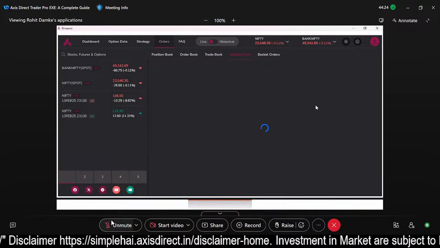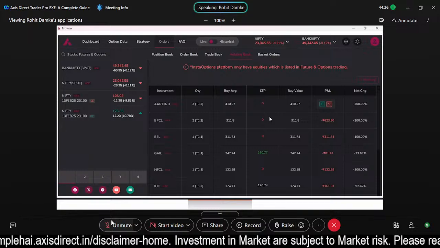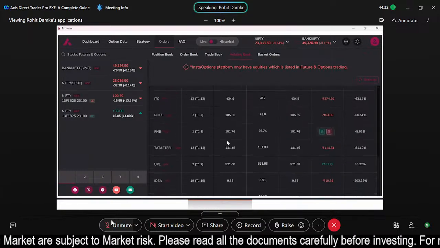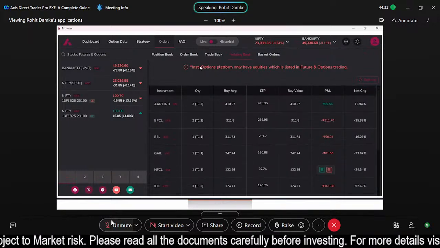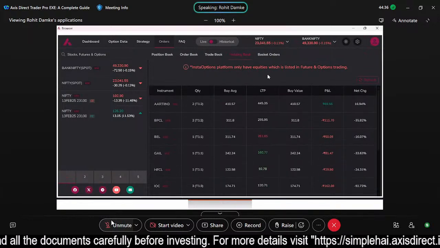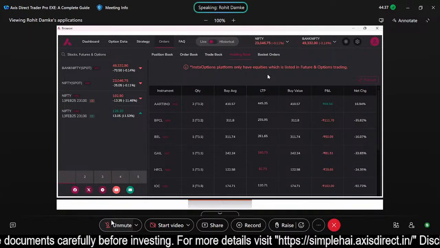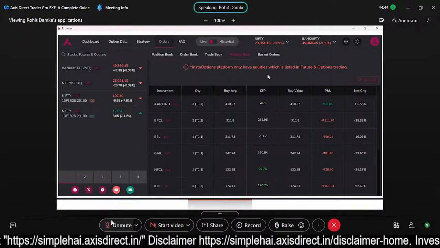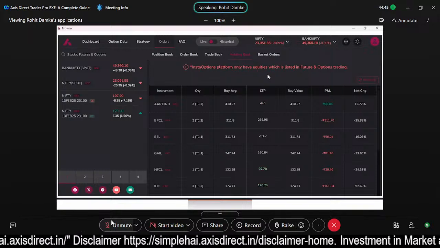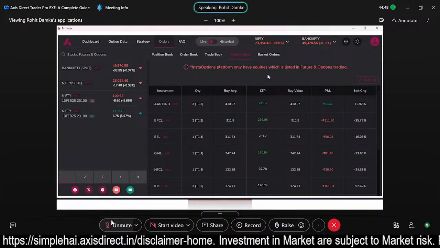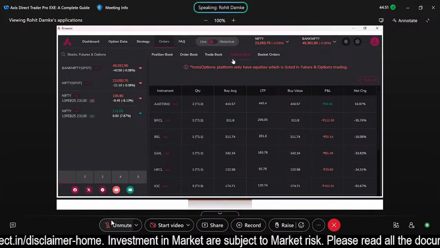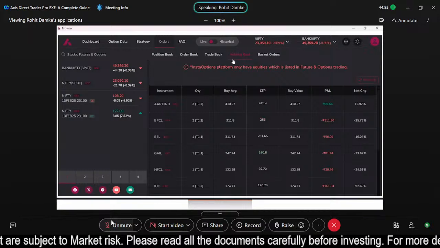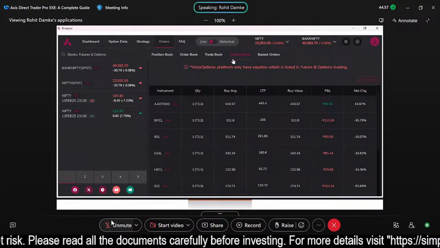The next window is of holding books. As of now, you can see that we are just pulling the holdings. But as I have told you, this Insta option is predominantly for the FNO traders. You cannot directly buy equities from this setup, but for FNO this is really helpful, and you can find all the options for FNO traders and all the necessary information to take a trade.